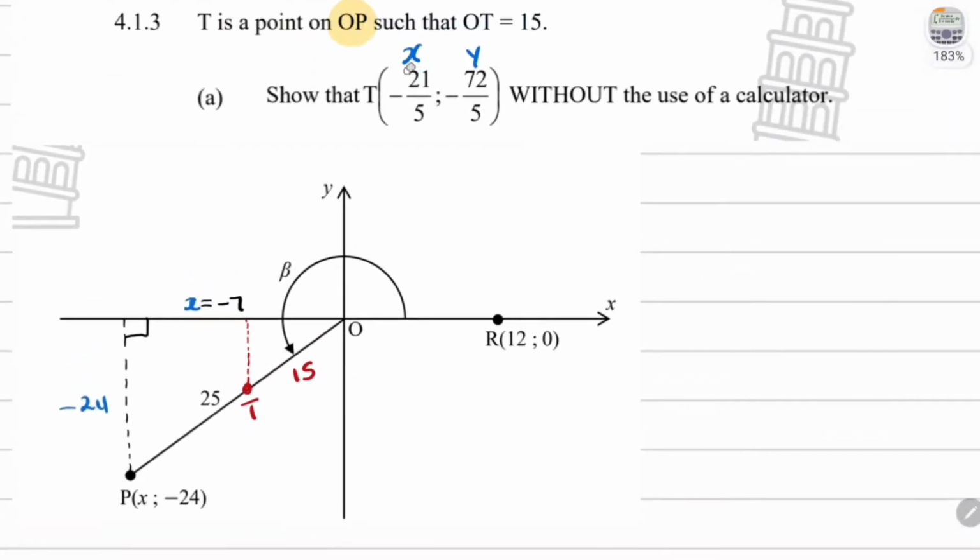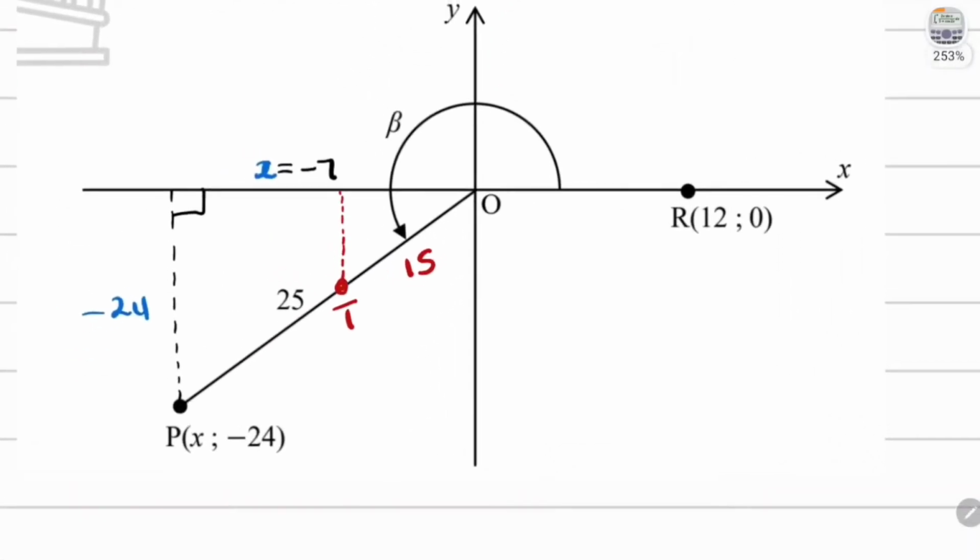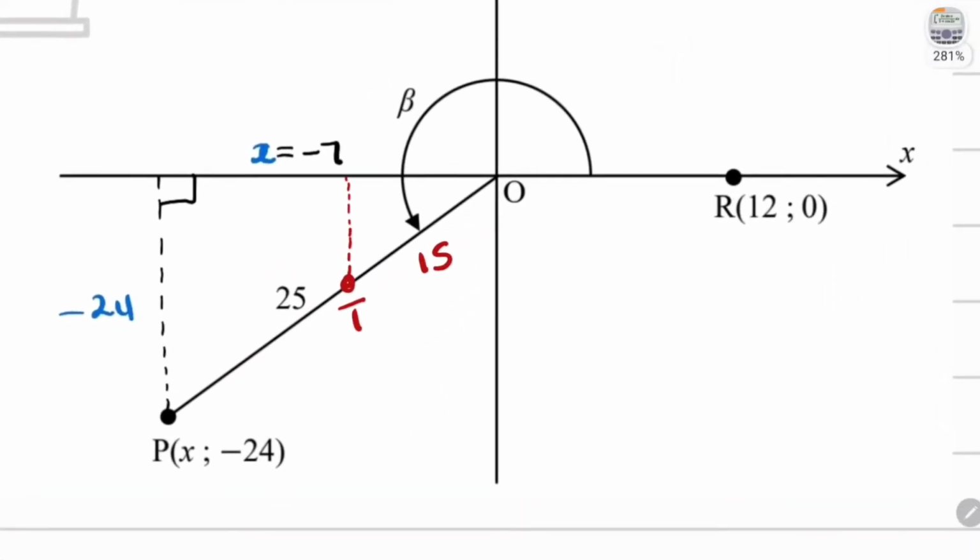So remember, they want you to find the x value and the y value. And how we can think about that is, in order to find the x value of this triangle OT, you're going to have to think of the x value in reference to your beta, because that's beta again, right? The x is your what side? That is your adjacent side. So that's adjacent. And the only other side that you actually have is this 15 units, which is your hypotenuse.